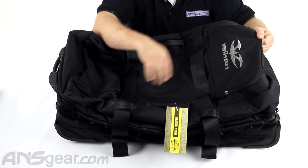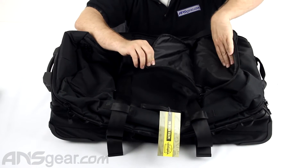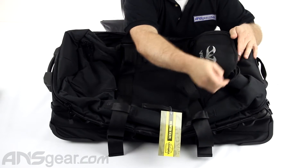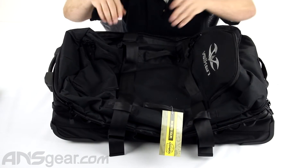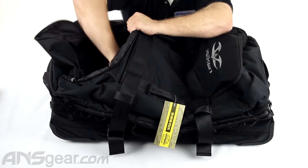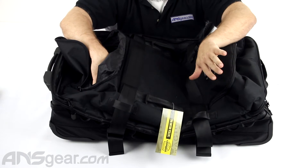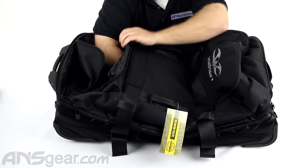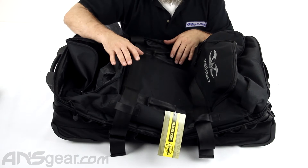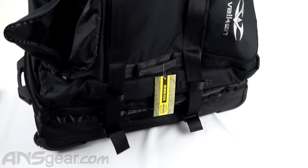On the top here, there's one little piece that opens up. Now this isn't a very big pocket — it's only the size of the flap. You can put barrel sleeves, gloves, head wraps, whatever you want inside there. This other one is where you'd be able to put things like shoes, or anything you want to keep away from your clean stuff. It drops down inside and it is expandable, but depending on how you've configured your bag, it is limited — let me open it up so I can show you what I mean by that.